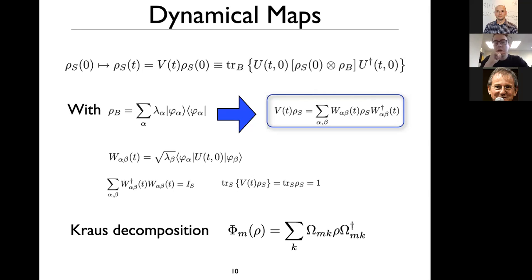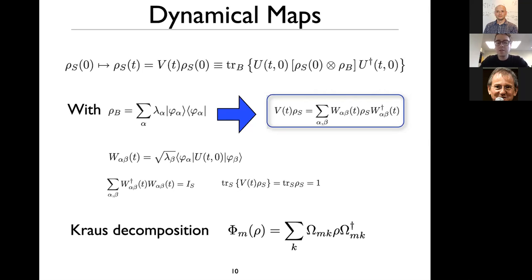The way that we can apply what I talked about to the dynamical map is that we also require our dynamical map to be completely positive and trace preserving. Because if we want to evolve the reduced density matrix of an open system, we have to be evolving rho S to another state at some later time, and this state at a later time also has to be a density matrix.